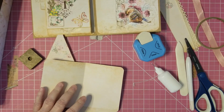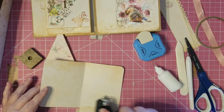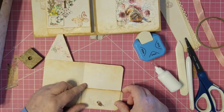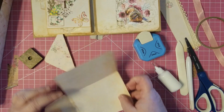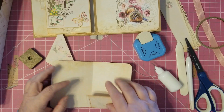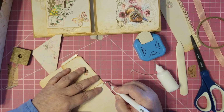Get my brayer, because like I said, that's what works for me. Okay, so now we've got our bottom of our pocket and we're mostly straight. Okay, so I'm going to do the inside first because that will be the most complicated one to do. This one will be easier to do on the outside. So that's just my reasoning. Here we are.